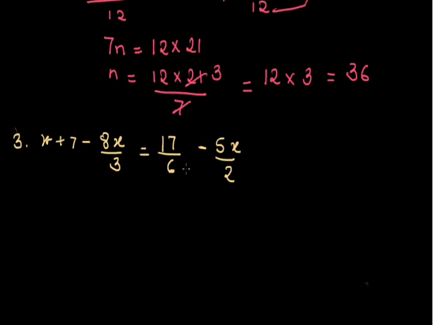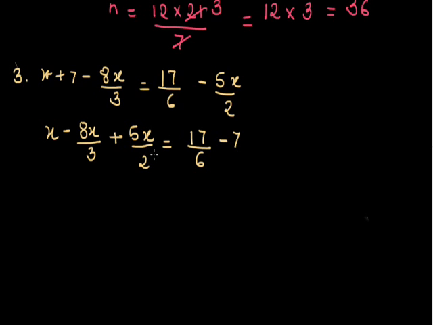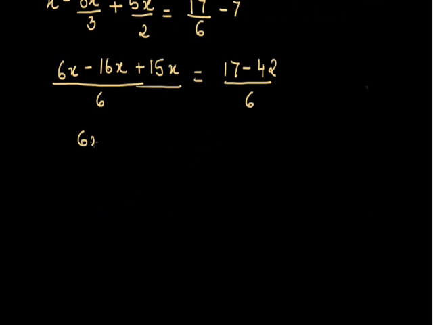Now what I can do is take variables on one side and constants on the other side. That is x minus 8x upon 3 plus 5x upon 2 — variables on one side — is equal to 17 upon 6 minus 7. Now I can solve the left hand side by taking the LCM. The LCM will be 6, giving 6x minus 16x plus 15x. I can solve the right hand side by taking the LCM, also 6, giving 17 minus 42. So 6x minus x upon 6 is equal to 17 minus 42, that is minus 25 upon 6.